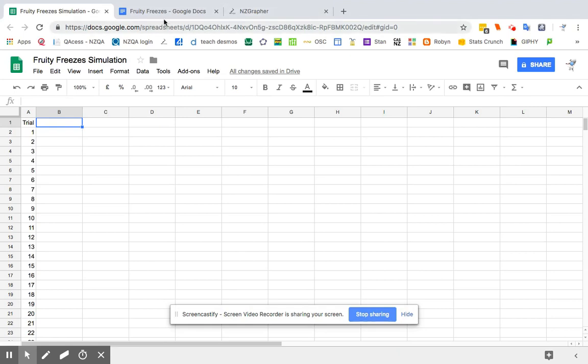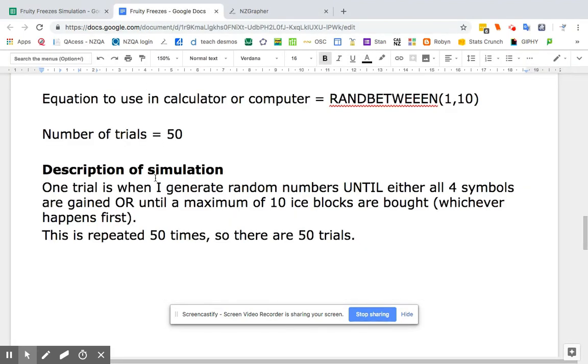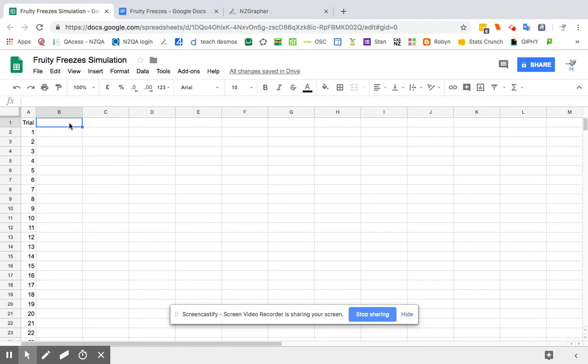If I go back to my definition, it said I'm generating numbers until I've either got all 4 symbols or until I've got a maximum of 10 ice blocks. So think about what it is that we're going in to buy. We are going in to buy the ice blocks, so that's what I am simulating. I'm going to say ice 1, ice 2, ice 3, ice 4, ice 5.